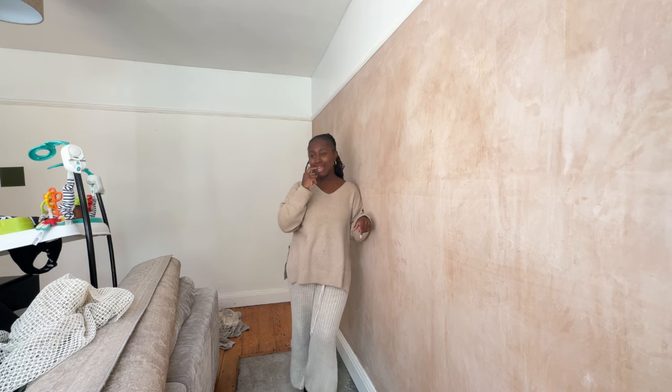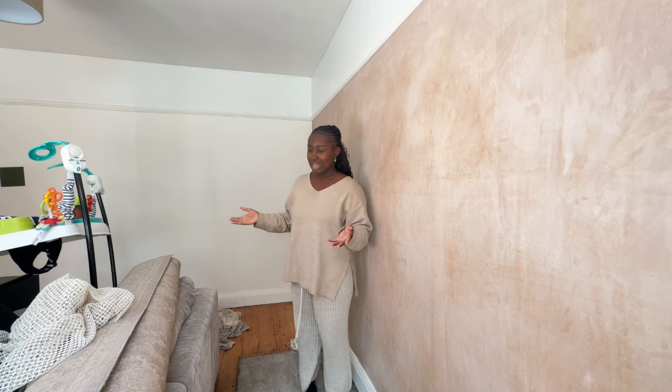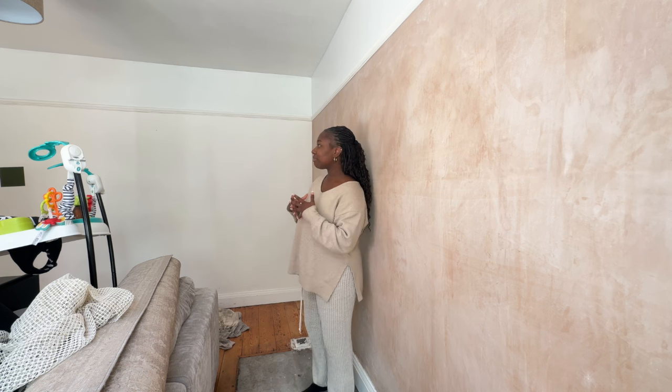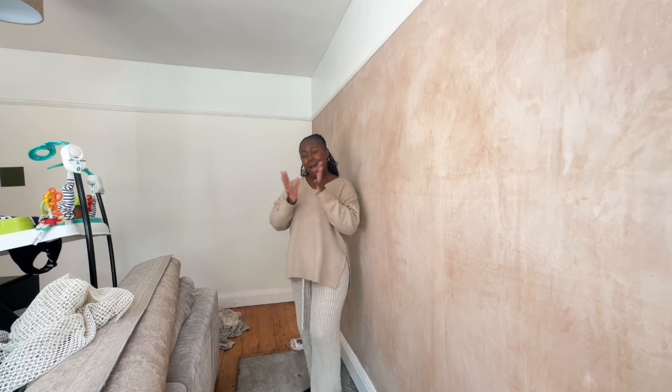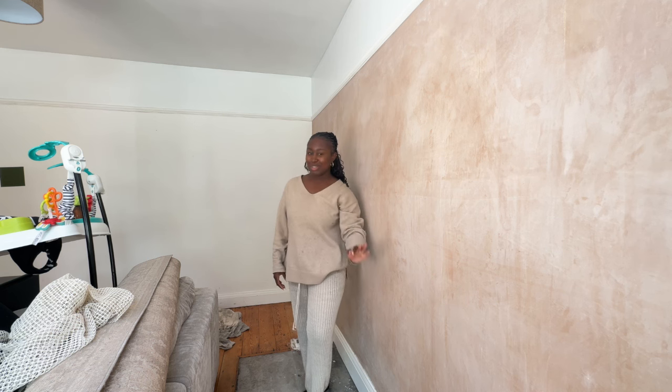A part of me is nervous adding this green into the room. I wish all this stuff wasn't in here because I could have shown you, but the room is so bright. Right now it's such a gorgeous afternoon, the sun is shining, birds are tweeting, but I'm just a bit nervous it's going to make the room dark, hence why I've added the white. Hopefully it's not too dark.